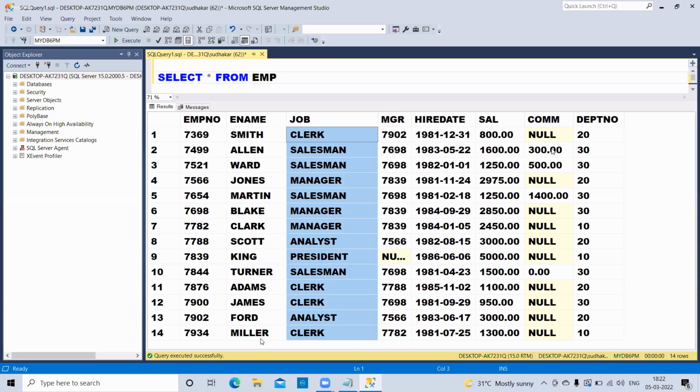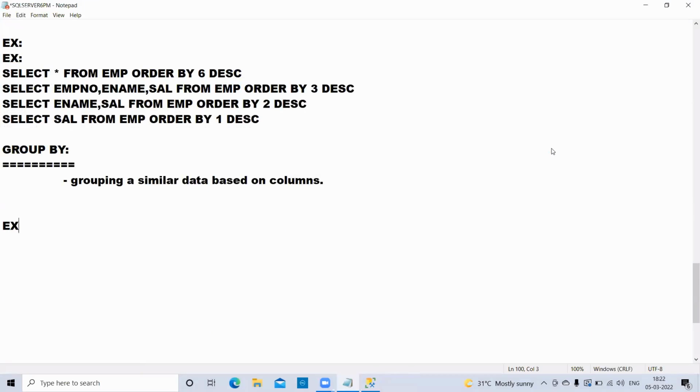The rank function had some drawback. What is the drawback of the rank function? My requirement is that from this table, every duplicate data occurrence should not skip the next sequence number. So I want to write a query for this purpose, to display the number of employees working in each job. To overcome the problem, people introduced the next one, called dense_rank, which avoids the skipping problem.